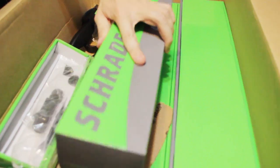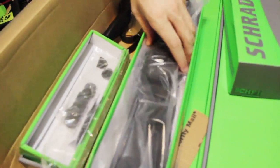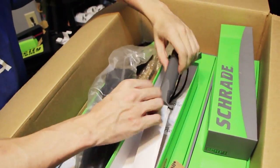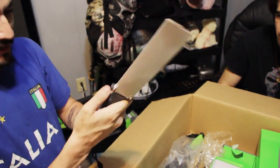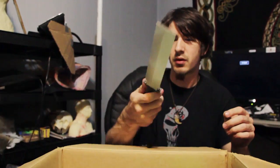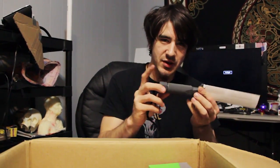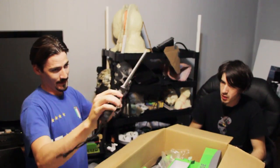Next. A sheath, which is good. And then, what in the world is that? Wow. Before I show the blade, you should feel this, man. Whoa. It feels heavy, and it feels like it's got something inside this pommel here. Oh, okay. Let's show you guys what the blade looks like.